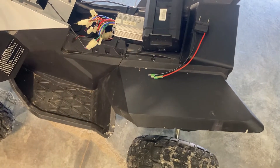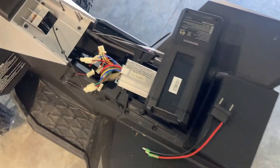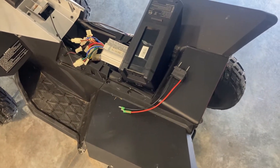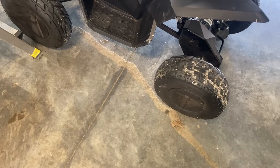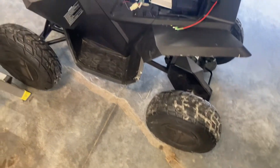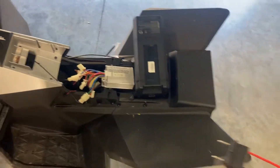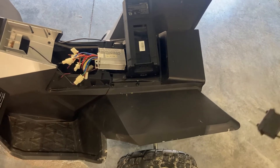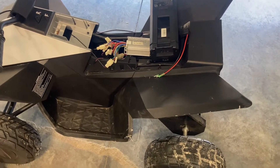Most modern electric vehicles and scooters that use a lithium-ion battery use a battery discharge connector because most have some kind of proprietary battery. Older style vehicles that use 12-volt batteries have traditional connectors hooked up in series to get 36 volts. Long story short, you can look around to find better discharge connectors. With a little modification I was able to retrofit this one using a thermal tool in about five minutes, and it just clicks right back in there.